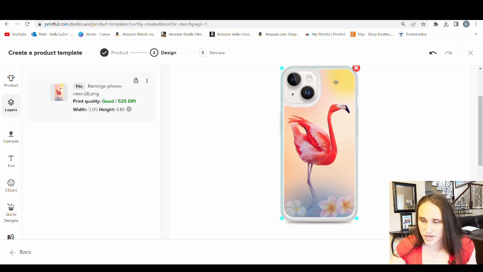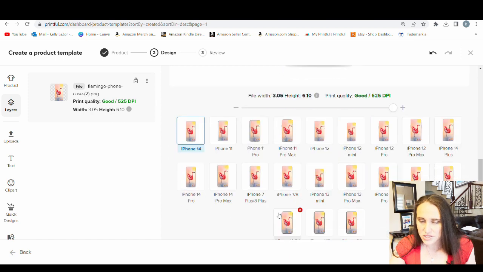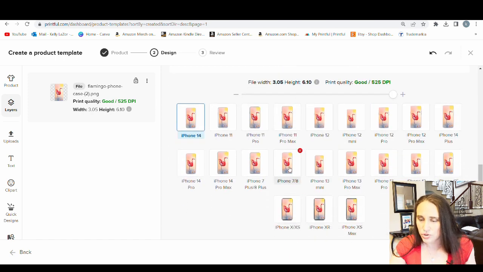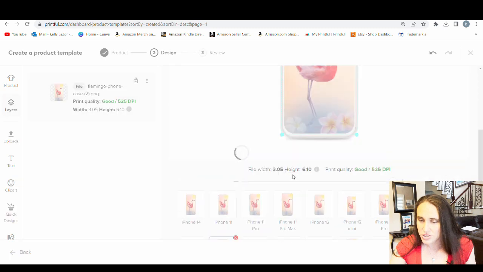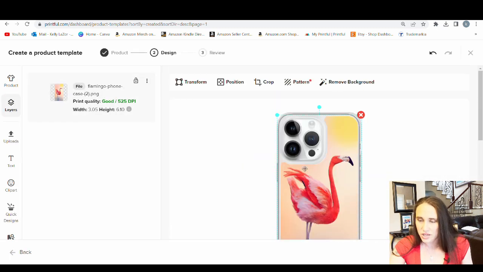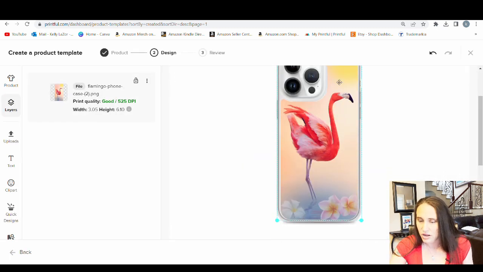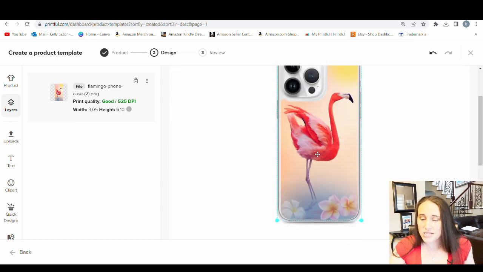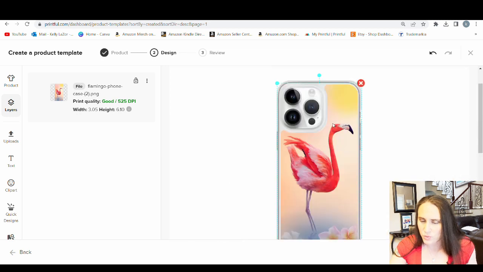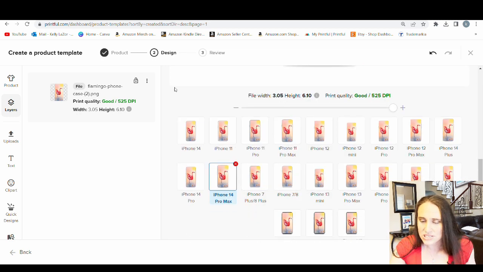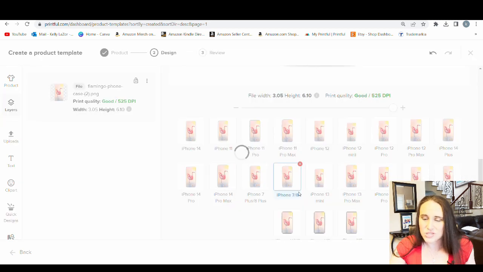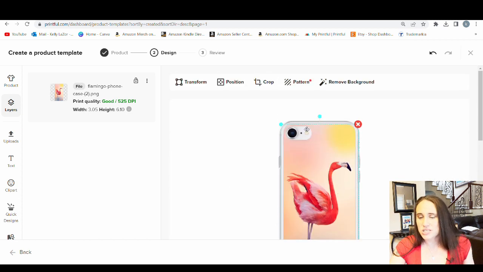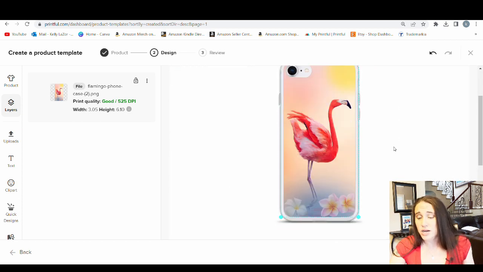And so it goes edge to edge again. You should get that bleed. And again, I can look at any of the cases here to see how it will look with the cutout. So there is the largest cutout, and you can see even with the largest cutout, the flamingo has not been cut off. And so that looks really cool. If I was to go to one of the smaller ones, like the really old 7/8 case, the cutout was very, very small, and you can see a lot more of the photo that way.